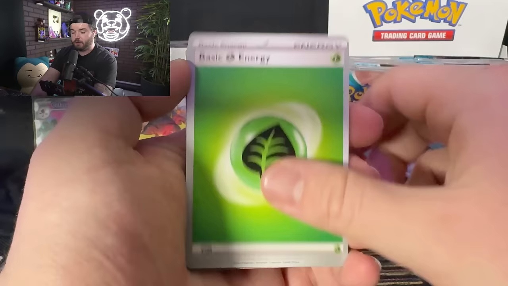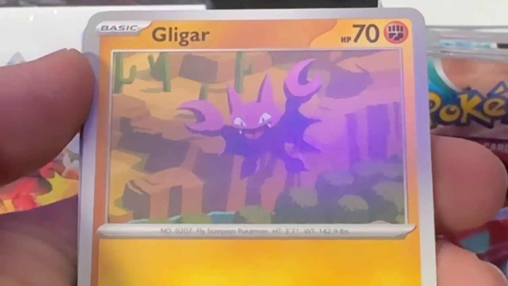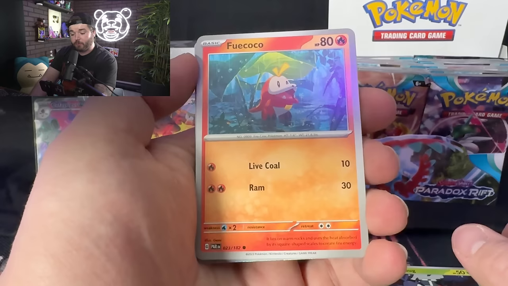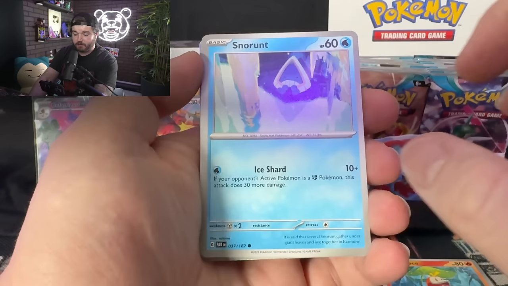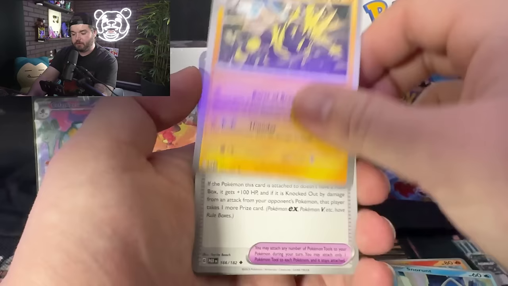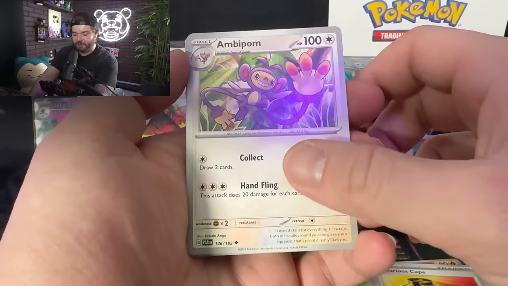Glagger? Is he falling off a cliff? Oh, RIP. Flipbug. Boy's stuck in some apples or some berries or whatever. Pukoko. Why are you out in the rain, dog? Is that how you became a ghost? That's not good. Snorunt. That's really cool how the colors are desaturated. It's just super blue. Zebstrika. Luxurious cape. Oh, Ambipom. Such a goofy looking Pokemon.